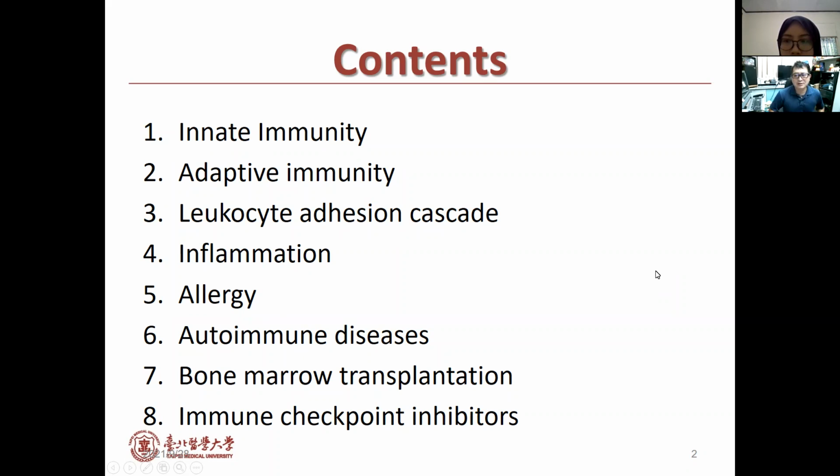And I would like to ask you guys, are you familiar with those things in this content? Do you have any idea regarding innate or adaptive? Can you distinguish them, tell the difference? Do you have any idea what inflammation is? If you don't, that's fine. But after the lecture, hopefully you can learn this and turn it into your basic knowledge. I don't know what your background is, but whatever. After this lecture, I hope everyone can get a little bit of an idea regarding those keywords here.